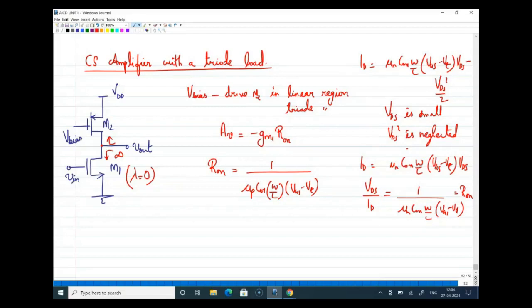This is on resistance. Now, okay, so this circuit I have taken to understand that there is a variant called the triode load, but in general this is not used as an amplifier for the very simple straight reason that this transistor is not in saturation region, right? So we know that in general we need transistors to be in saturation region. Now this transistor is in linear region. That is one reason why we will not use this as an amplifier.